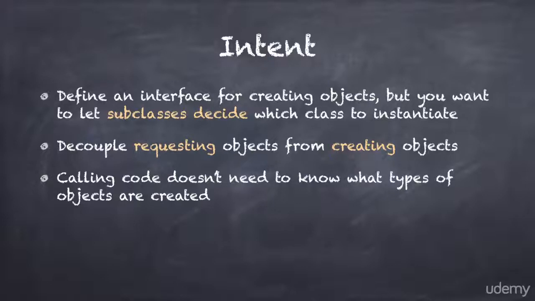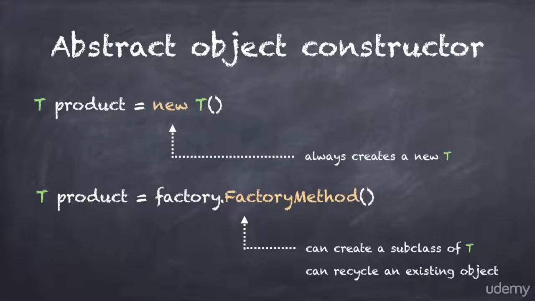This design pattern gives you fine control over how the product is created. The big disadvantage of the new keyword in C# is that it does exactly what you specify. It always creates a new object of exactly the given type. This is all fine and good, but what if you sometimes need to create a subclass of the given type instead? Or maybe you want to occasionally recycle an existing object, instead of always creating a new one. This pattern gives you that flexibility.